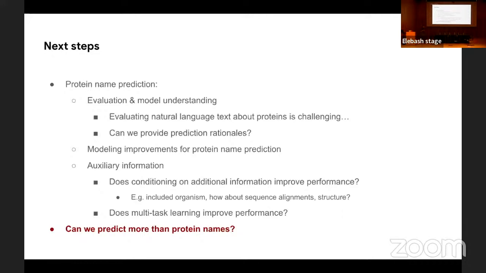Yeah, I think it's a great question, and there are many approaches that we're both actively exploring and interested in exploring. One thing is this idea of turning the model on its head, so I can ask it to give me sequences with specific activity. If I can ask it to give me very many sequences that bind a particular ligand or catalyze a particular reaction, then I can start to understand something about the set of sequences that solves that problem. So I'm asking it in English and it's giving me an amino acid sequence back. If I generate huge sets of amino acid sequences, I can start to understand what motifs or features the model believes correspond to that activity.